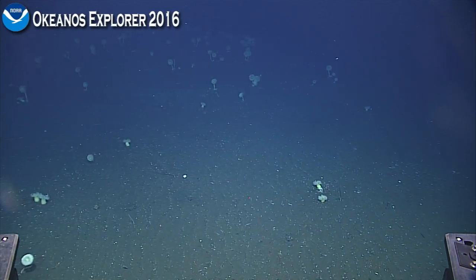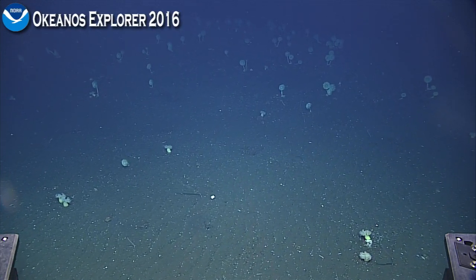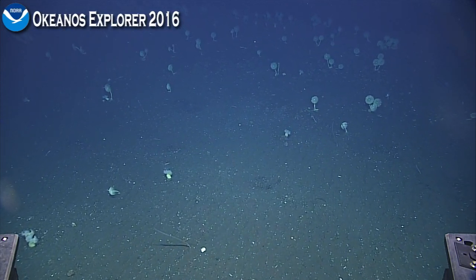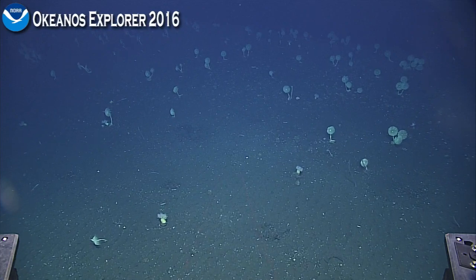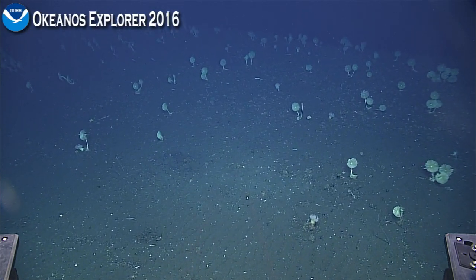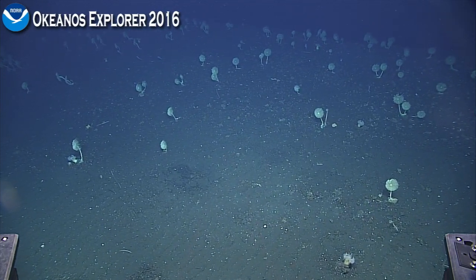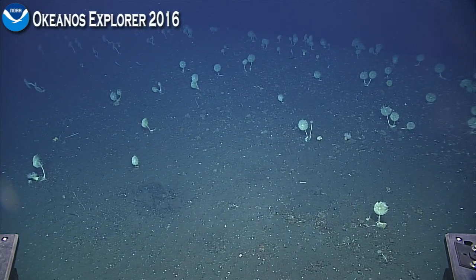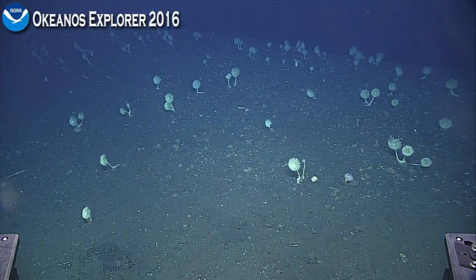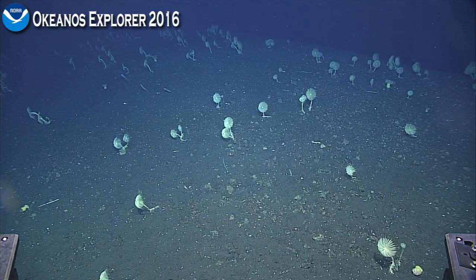It's a cool looking feature in your sonar. Huh, I feel like I've seen this before. Wonder why. Wonder if it's blowing warm water over the top of the... Someone already say that? Yeah. So, pilot, is this the same field of crinoids we passed through earlier? Yes. Okay, I thought so. Looked awfully familiar. I think I recognize one of those rocks. Definitely.